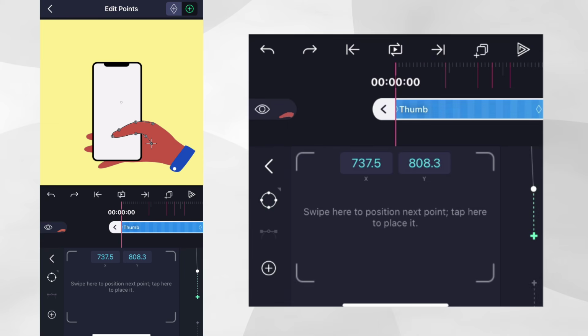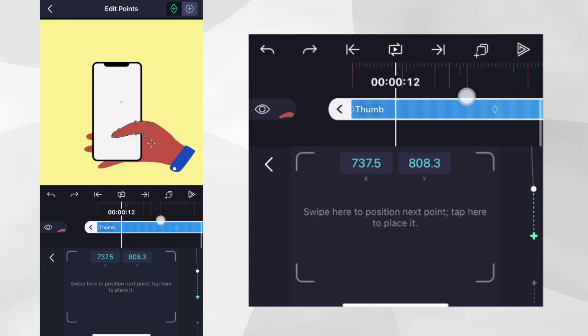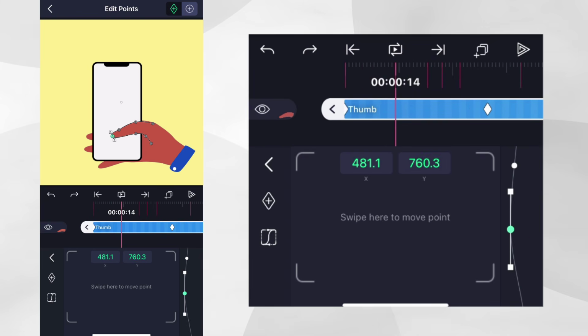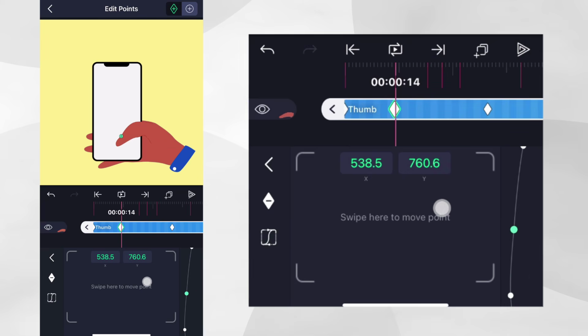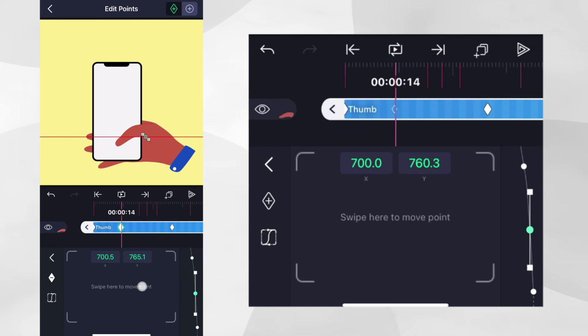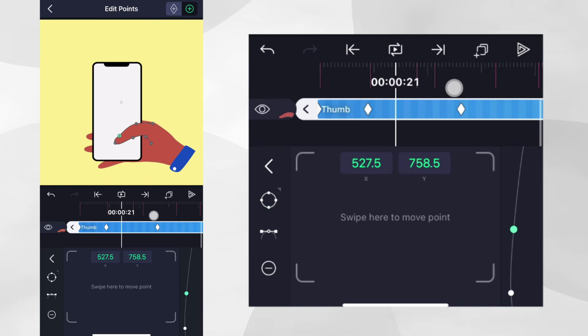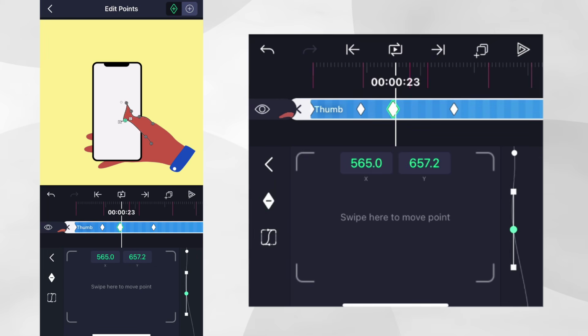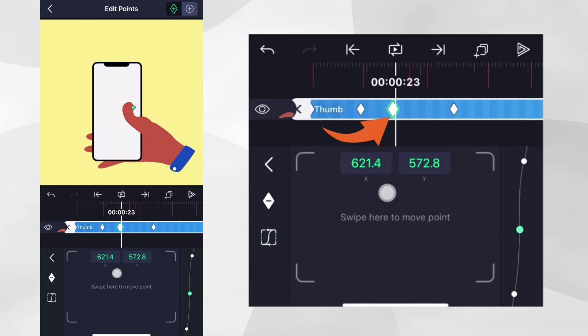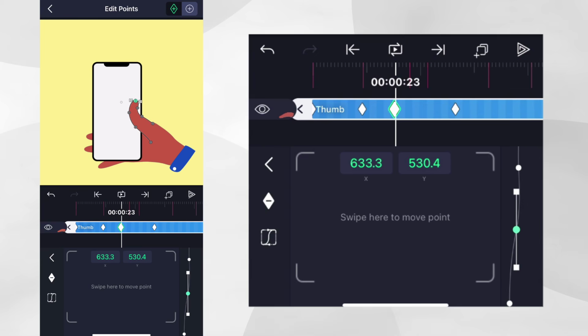Since we've added keyframes to every point and handle we wish to use, Alight Motion will automatically add any new keyframes as we edit. Let's move the playhead forward to where we'd like to start the animation, and use the control pad to move the points downwards. Don't worry if the thumb doesn't look perfect right now. We'll adjust that later. Now, let's go to where we'd like the swiping animation to end. Select and move the same points upwards. Again, you can see that new keyframes are automatically added for all the changes.